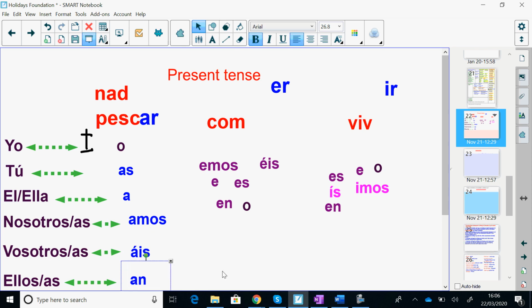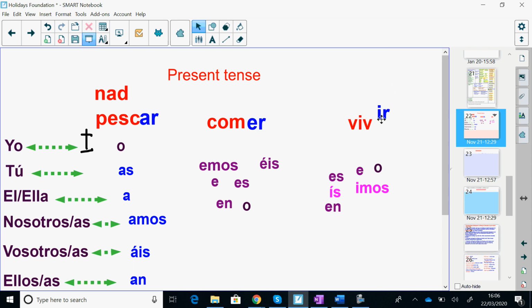Now, the problem in Spanish is that, as I said, there are three types of verb infinitive endings: AR, ER, and IR. So the endings are different depending on which infinitive it is. Now let's look at this type of verb. Comer. Comer is to eat. How do you think would be I eat? You've got all your endings here. Easy, first person. What do you think it would be? Yes, it would be como.